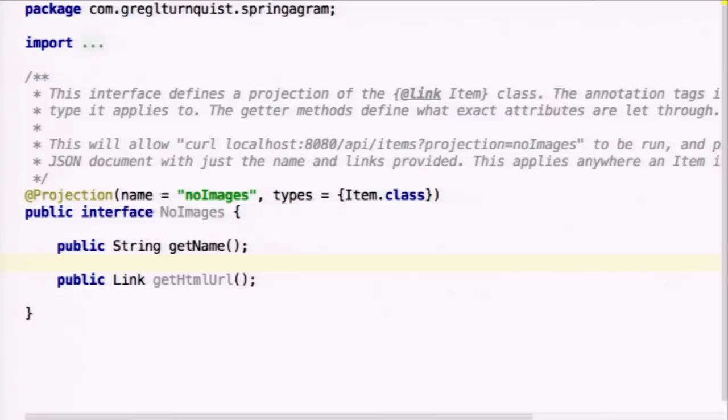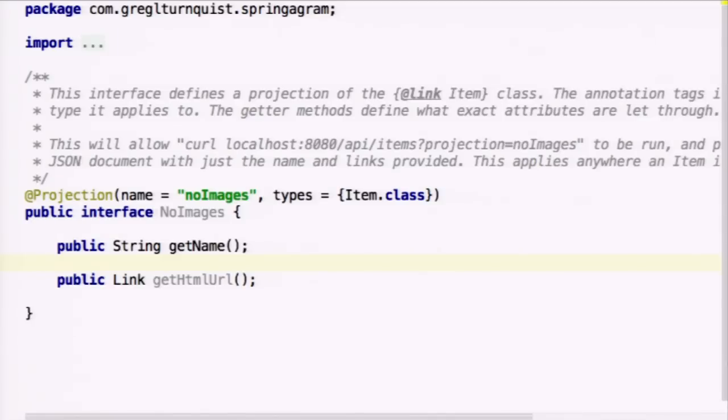This is essentially what this is, because I had actually run into a bug that I didn't realize at first. At first I had the name and the image, where the name is cat.jpg and the image is the raw data. Later on, to render the single page view of it with the Thymeleaf template, I added HTML URL and had it use Spring HATEOAS to fetch the link. I forgot to add get HTML URL to this projection, so I kept wondering why my client was breaking, because it was excluded by not being there. So whatever's not there is not getting passed on through, and that's from the server side. It's not filtered on the client side, it's filtered before it goes over the wire.